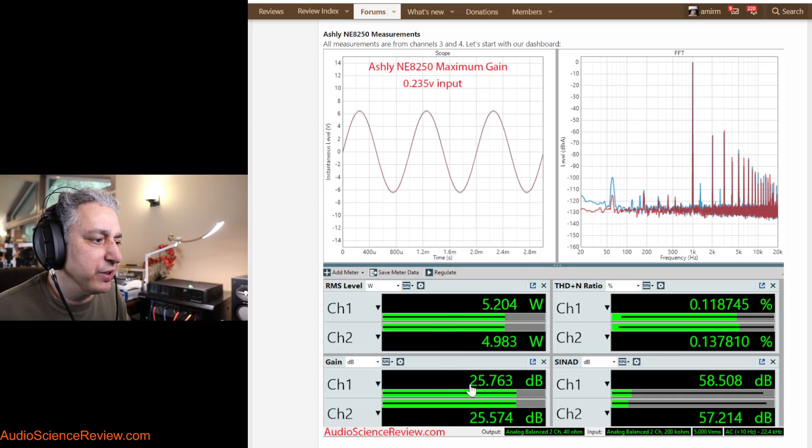The gain is a little bit on the low side, but pretty manageable. 25 dB. I like to see 29 dB. But when I set it to max, it stopped at 25 dB. So this amplifier is getting a little bit of an advantage compared to other amps that I test at 29 dB.